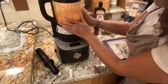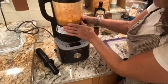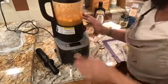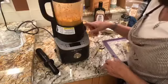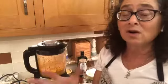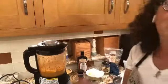So a couple really cool features. It is a little warm here, I can feel it. So I will get this into the refrigerator before I serve it probably. You can use this roasted red pepper walnut dip not only as a dip, but also as a sauce or on pasta or something like that. I think it would be good. But also, if you're making sandwiches, you could use it as a spread instead of mayonnaise. So pretty cool.